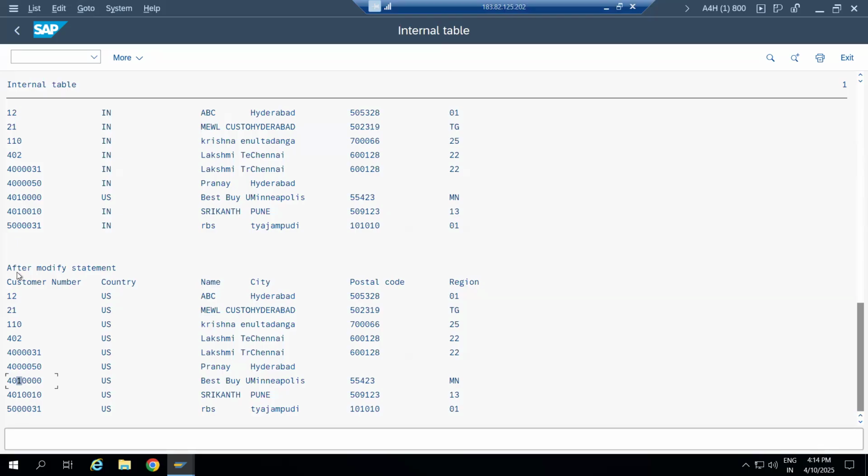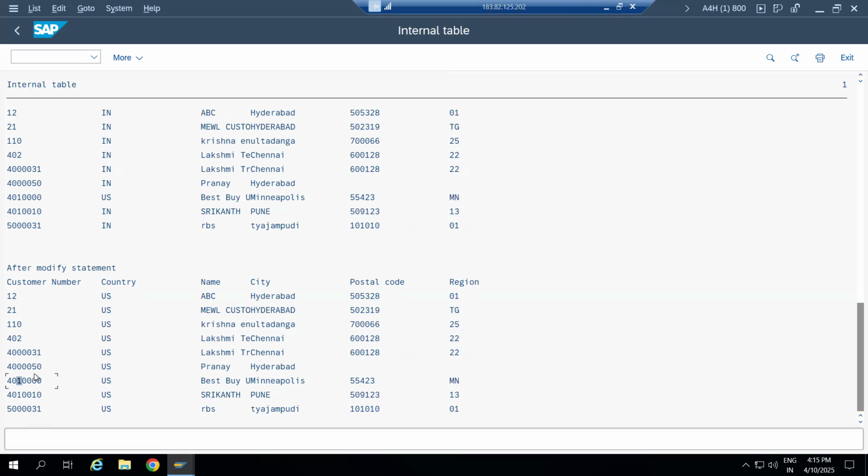If I write directly, how will the system recognize this record, whenever the customer number is this, it should be changed to India. So we have to specify clearly. Either we can take any key field, based on which you specify which record you want to modify. In this scenario, the key field is customer number, which holds a unique number. So based on the customer number, the system can recognize and modify the other fields.